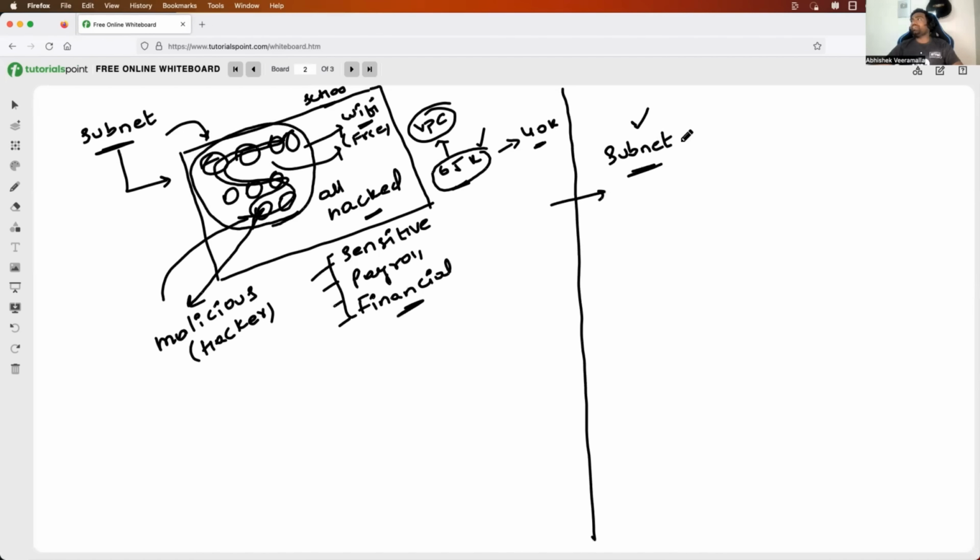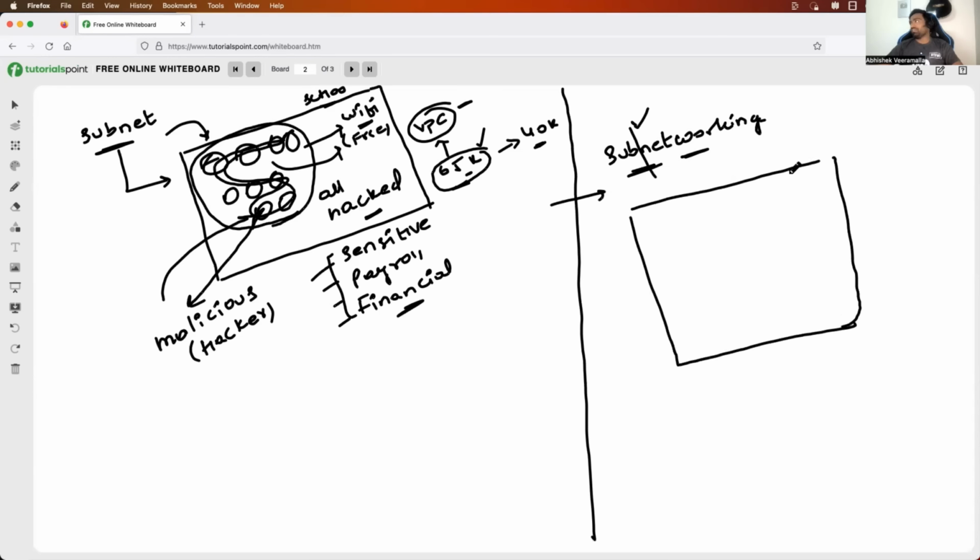Very simple. Subnet is basically, if you look at the name itself, it says sub networking, where if you take the same example, you can create a VPC in AWS, or you can create a new network on your OpenStack with 65,000 IP addresses. And what you will simply do is you will say, out of this 65,000 IP addresses, or out of this complete network, I will split it into two parts, okay? And one network I will use only for finance related things, all the sensitive information of the company. I will call this network as secure network.